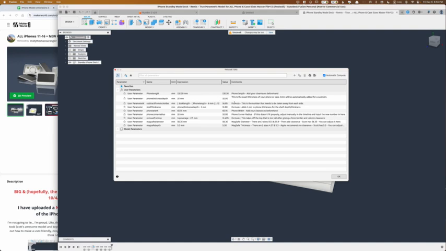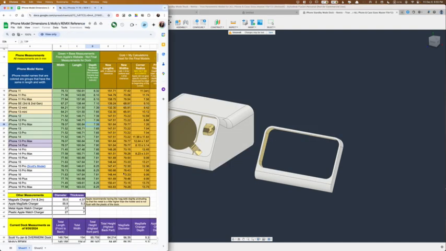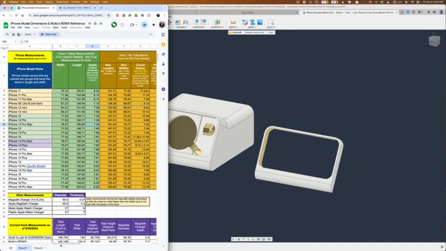The formula ones, I say formula, it's not that hard, but they're things that I made to make the model parametric, and you don't need to adjust those. You can if you want, but it might break it. Might not. I don't know. If you go to the iPhone model dimensions page that I made on the Google Sheet, you can use this if you are using an iPhone and you don't have a case and you just want to make your iPhone. This is what you should use. If not, you can definitely use your own measurements.